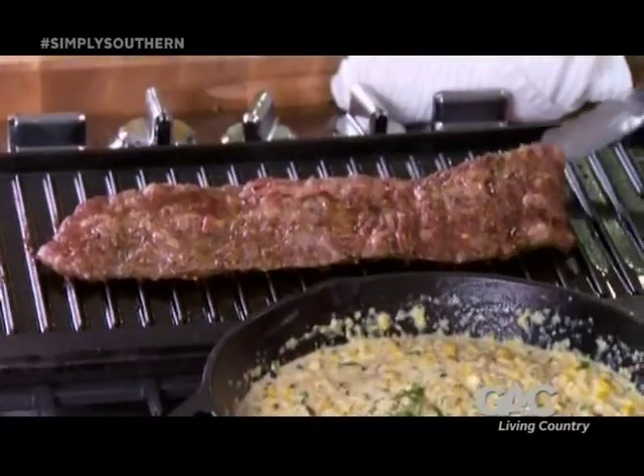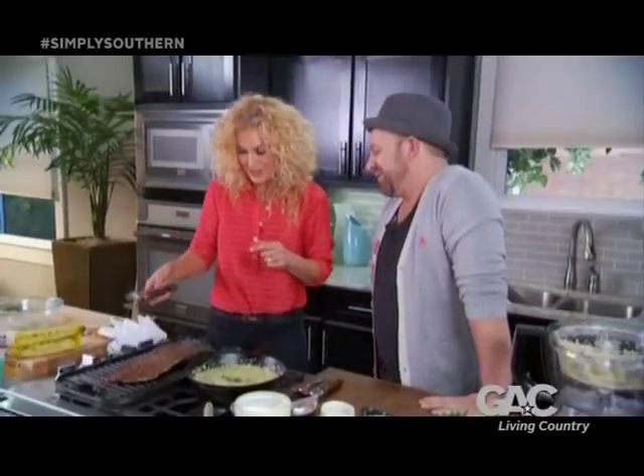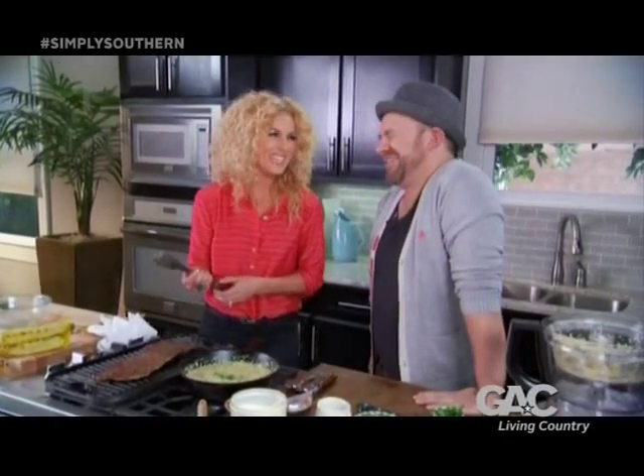Let's flip the steak — it's going to have about five more minutes to cook. It's a beauty, right? That's a skirt that looks awesome. We're going to eat that skirt up when we come back. We're going to have some skirt steak, some cream corn, fried green tomato salad, and a little goodie to top it off.